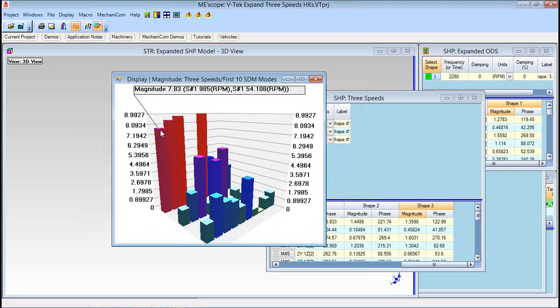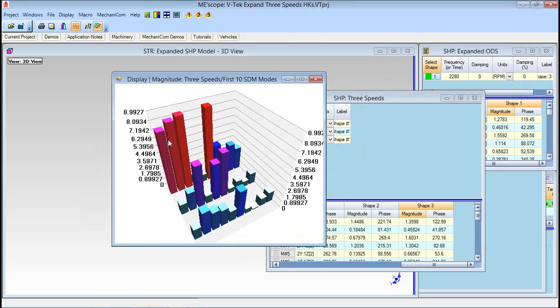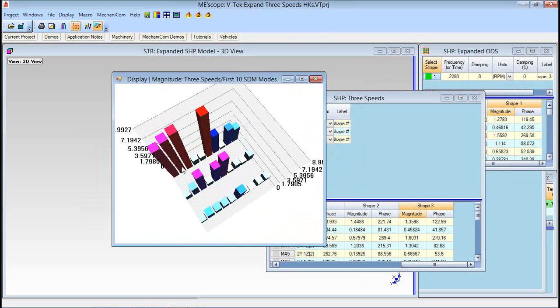That's an interesting thing about shape expansion. I can use these FEA mode shapes that perhaps don't have the right frequencies, but their participation in the ODS, these are the first rigid body modes. So you can see for the first shape, if I count across here, 1, 2, 3, the first 3 rigid bodies, the 4th and 5th don't participate, but the 6th one does.